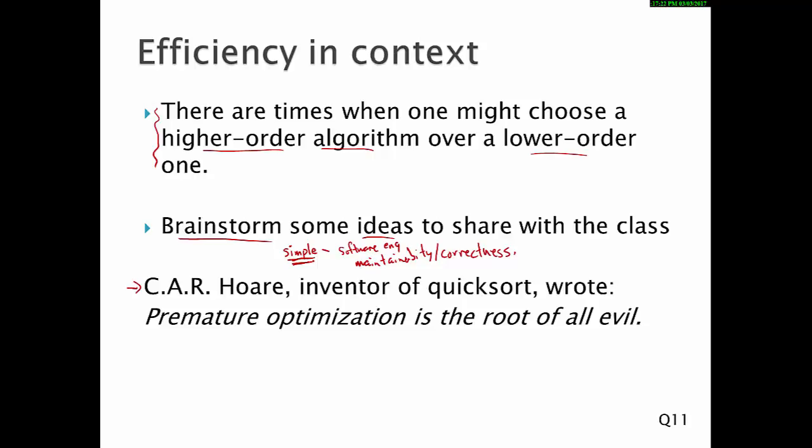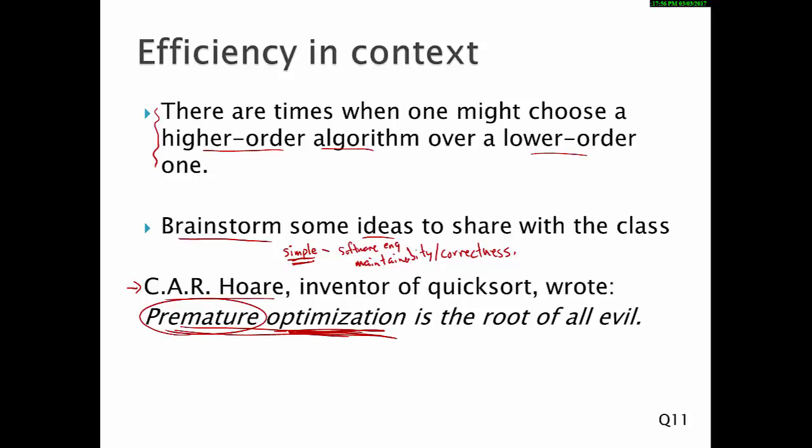And along those lines, I'll leave you with a quote here. The inventor of quicksort, C.A.R. Hoare, wrote, "Premature optimization is the root of all evil," right? And in some sense, that's kind of a stronger statement even than what the Bible says about the love of money being the root of all kinds of evil. But here he says premature optimization is the root of all evil. Notice he does not say that optimization is evil. There's nothing wrong with optimizing your code, right? Very important adjective here: premature optimization, right?